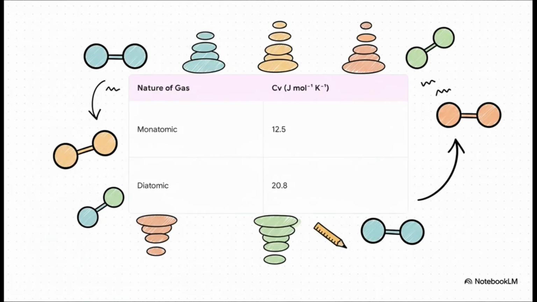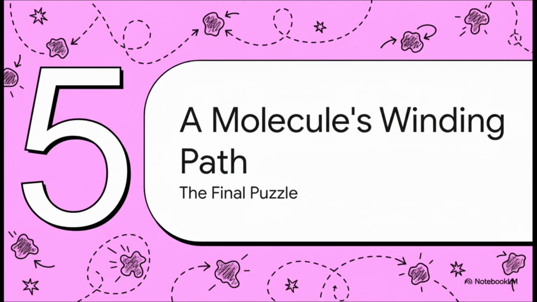Now, this isn't just some abstract idea. It has real, measurable effects. Because those 2 atom gases have more of these energy buckets, it actually takes more energy to raise their temperature by 1 degree. And using this logic, the kinetic theory can predict a number called specific heat for different types of gases. And the amazing part? When we go into the lab and measure it, the predictions are spot on. The theory actually works.